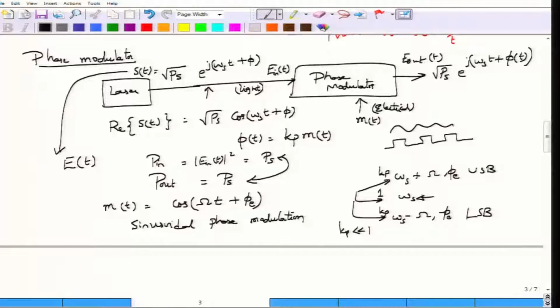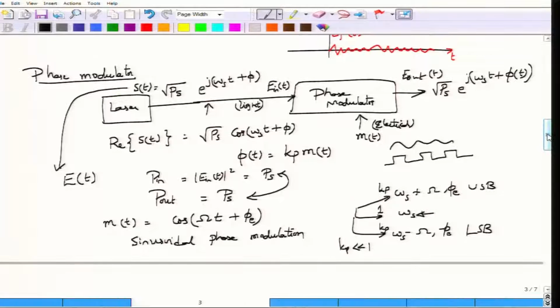We have looked at the output power, input power, the electric field output and the electric field input characterization of the phase modulator. So, for our purpose, the time domain characterization of the phase modulator is that it takes in some electrical input signal and puts out an electric field output which will have only its phase changed compared to the input. If you were to plot output power versus input power, the output power by input power ratio would be equal to 1 for all time t. There is no change in the power. A lossless phase modulator will preserve whatever the input power is and just put it out.